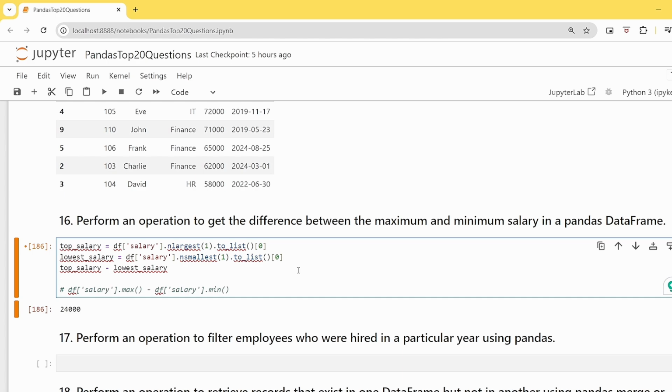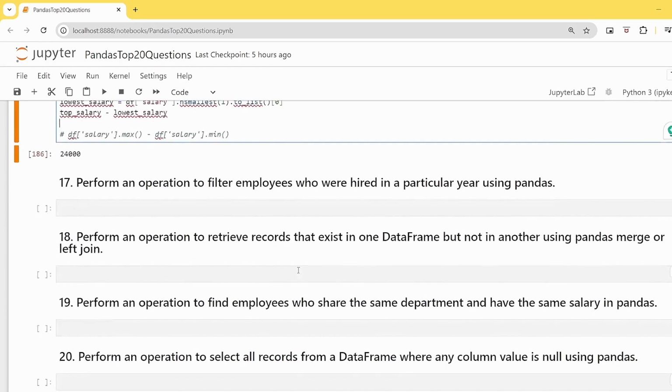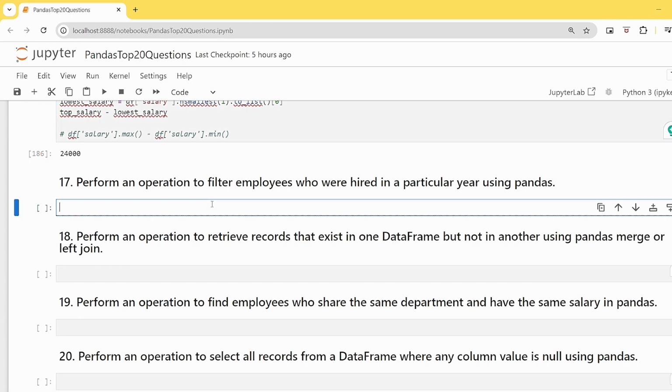Okay, move on to the 17th one. What the 17th tells us: perform an operation to filter employees who were hired in a particular year. Let's do one thing. In the date method, we have one method to segregate the date, month and year from the date column.